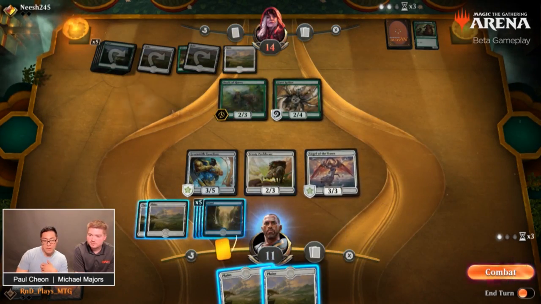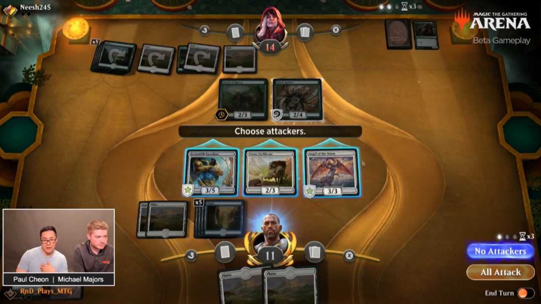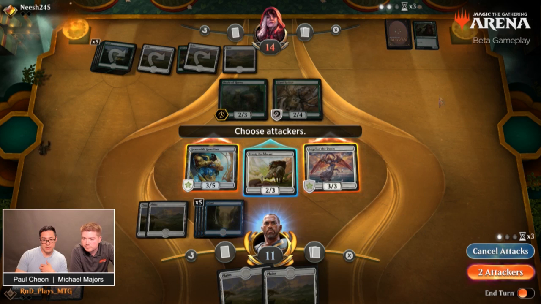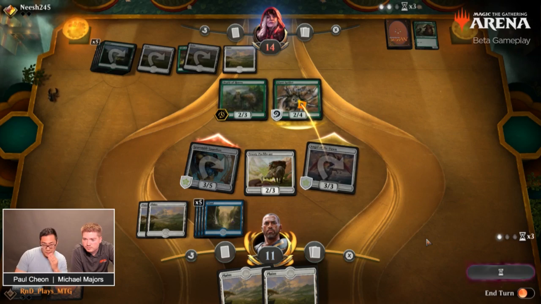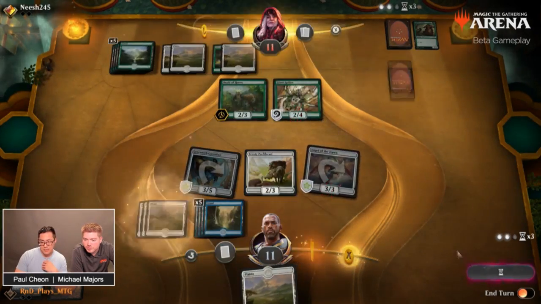Uh-oh. Yeah. This gets blocked. Can we attack? So this gets blocked here. Our opponent takes 3, and then I guess we just attack with those. This can block one of those. Yep. Need a blue creature. Do need a blue creature.